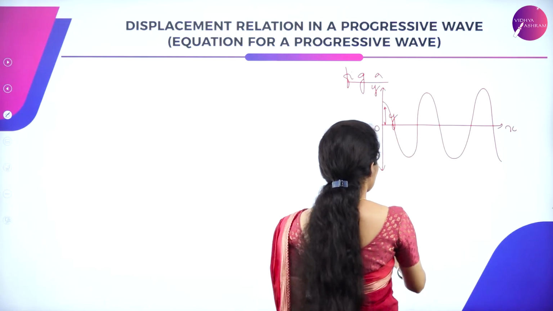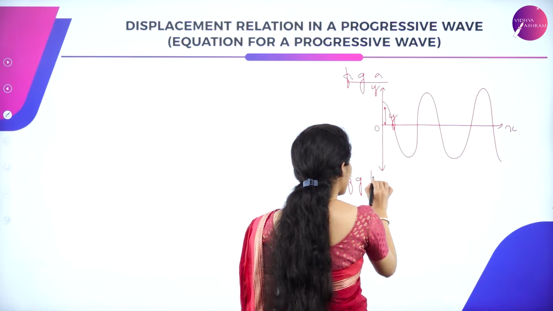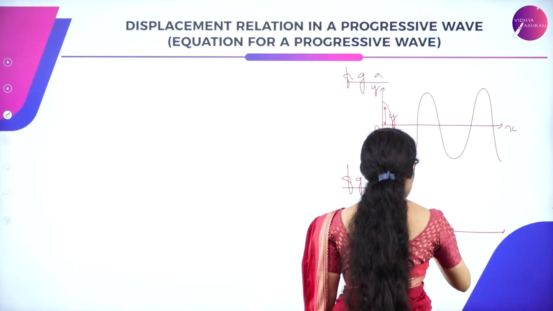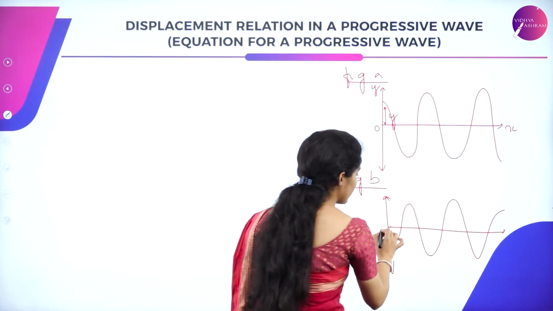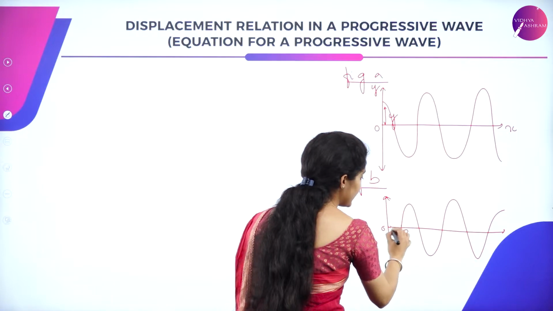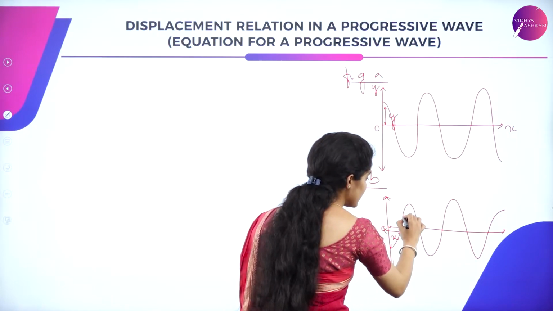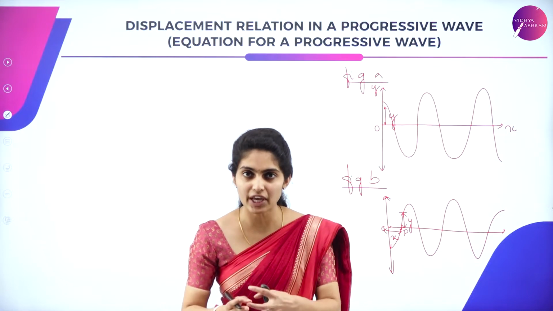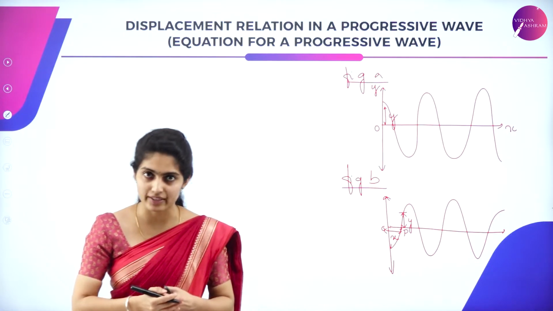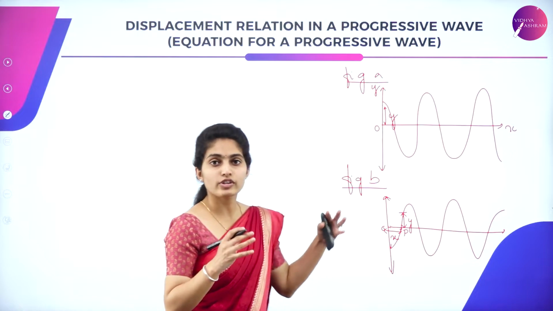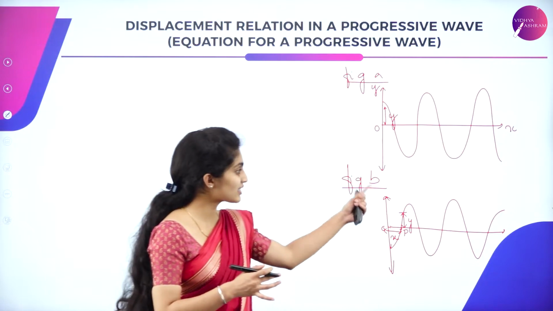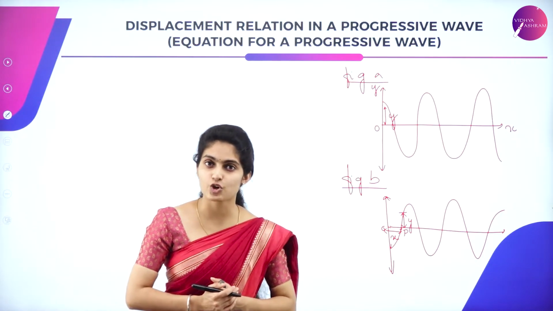In figure B, we have the other figure which gives the wave representation in the other way. Here we have O as origin and O to P. The displacement is x and the displacement here is y at a certain point. We all know that the progressive wave is a wave which causes disturbance in a continuous manner. This progressive wave or transverse wave is usually given in terms of a sinusoidal wave, that is a sine wave. So this is a representation of a sine wave.